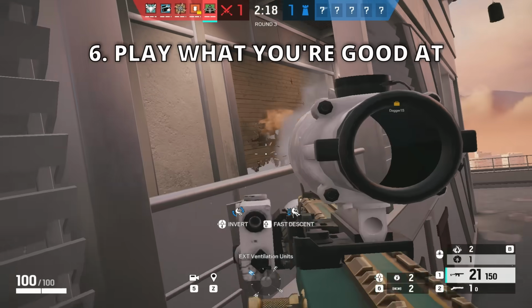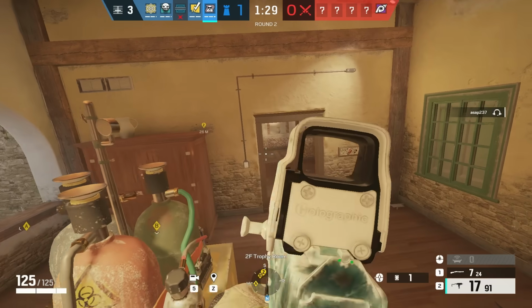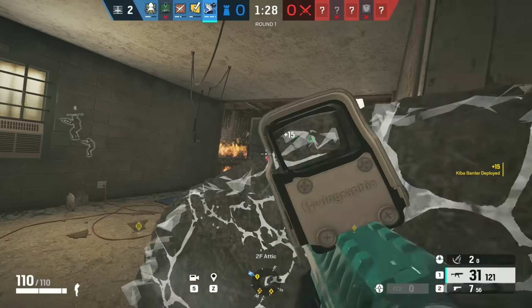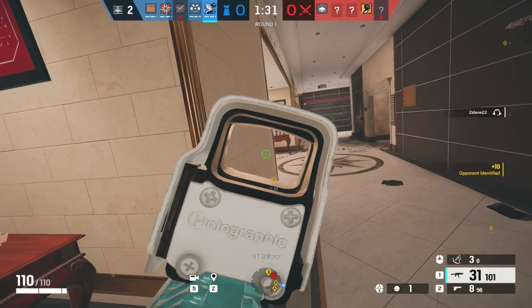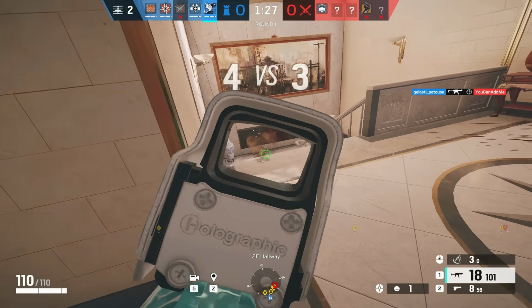Moving on to number 6, know what operators you're good with. Trying to play every operator can make you feel less confident and inconsistent. Sticking with the operators you know well will make you more effective in your role and you can carry out the strategies. Choose a few operators that match your playstyle and get really good at them. Obviously by few, I mean like 10 operators.